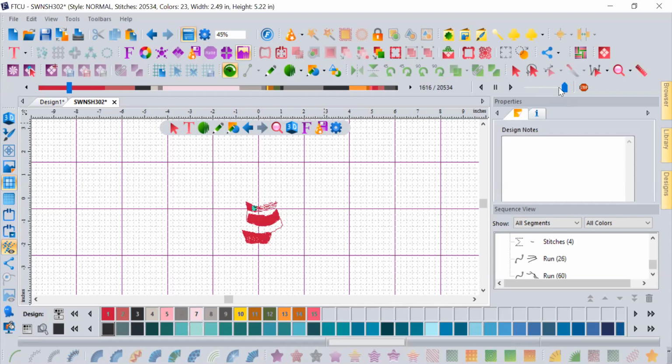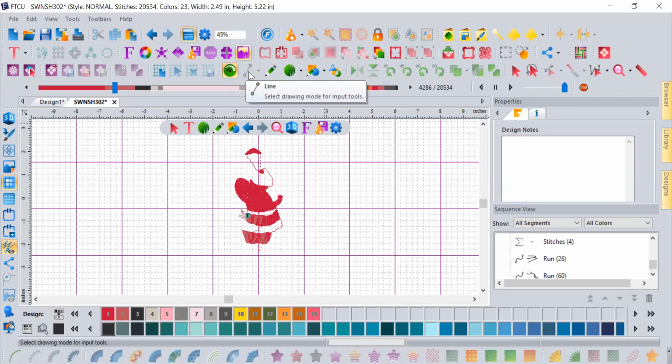Maybe it's a quilting design and you only want to do a section of it and you're not sure what starts first and what starts last. You can watch the order. Or maybe you're concerned that it's going to be too close when it stitches this way or that way. You can still just click this and watch the order it stitches in. But that's what that slow redraw is.